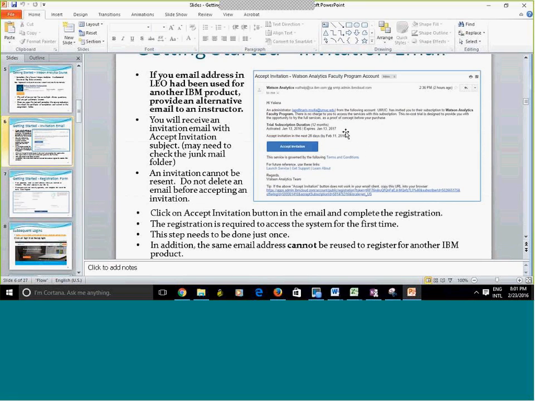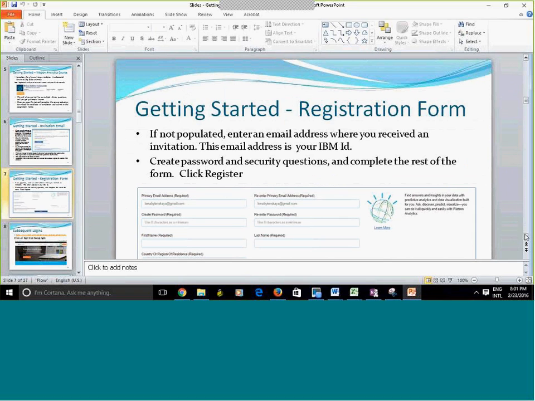So you open up the email and click on the blue button called Accept Invitation. If for some reason the button is not working, you could copy and paste the link right here. It's going to be different. Copy that and paste the link in the URL bar of a browser, and after that you'll be redirected to this form right here.